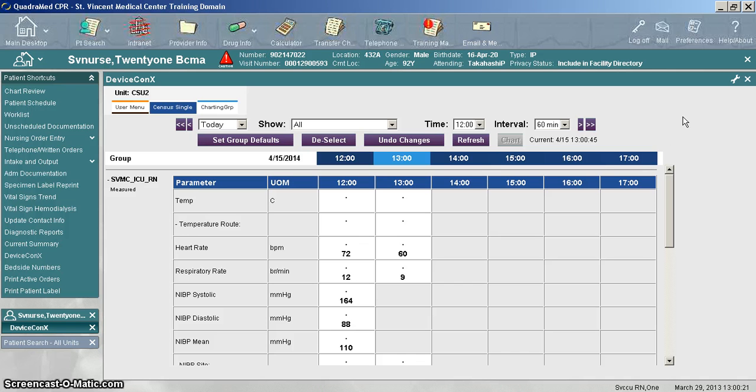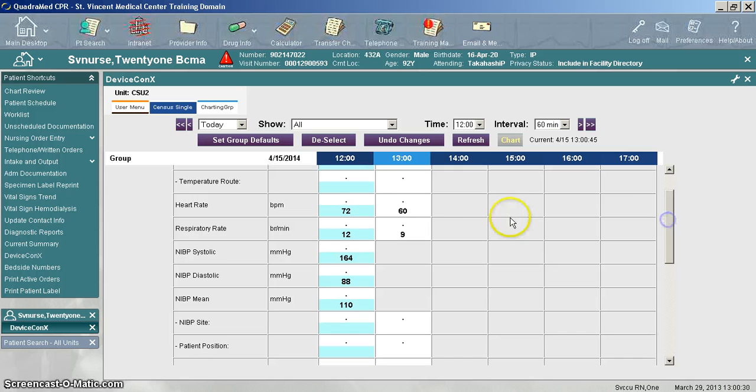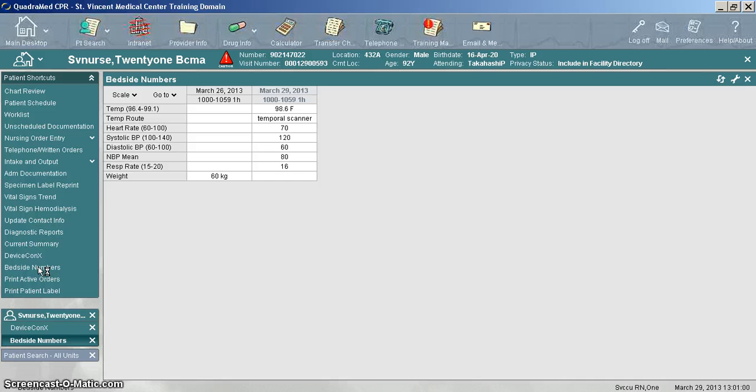To record your vital signs, what you need to do is click on the top of the column, and as you can see, all the vitals have been highlighted, and what you do is you click chart so that these vitals will be transferred into the ARCIS. Now it is very important to highlight and chart these vitals, for that is the only way for these numbers to be moved to the ARCIS program. And then after that, there are more fields you need to fill up by clicking bedside numbers.